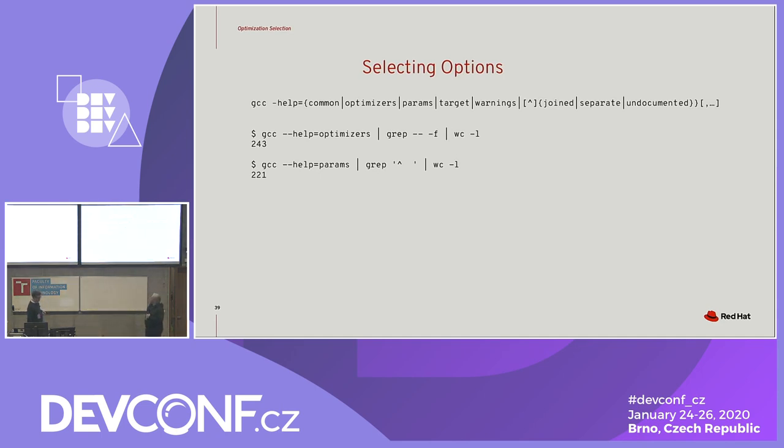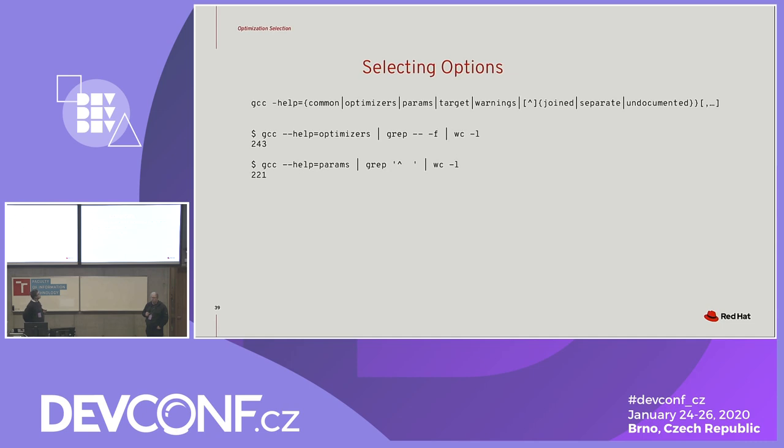So we're almost there, so let me go very quickly now. The compiler has lots and lots of features and options. You can have the --help option, which gets you generic information, and you can break it down to get options for specific topics. Just here you can see we have alone for the optimizer 243 options. And for the parameters, these are things which you can set on the command line to influence the way the compiler behaves, there's another 221 of them. The major difference between parameters and normal options is that we actually don't guarantee that the parameters will be preserved in future versions.